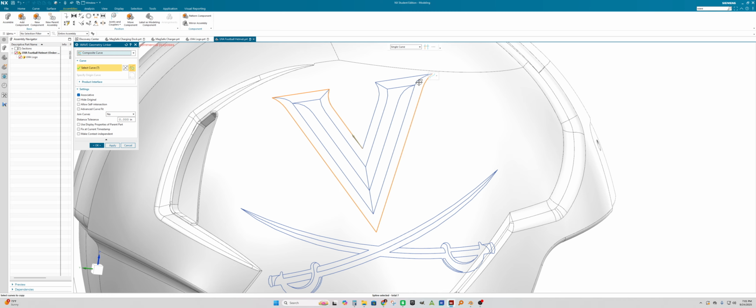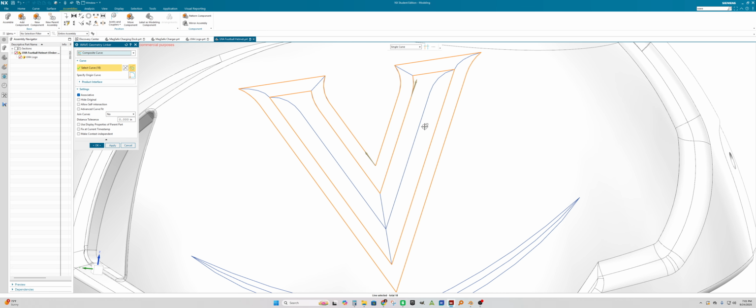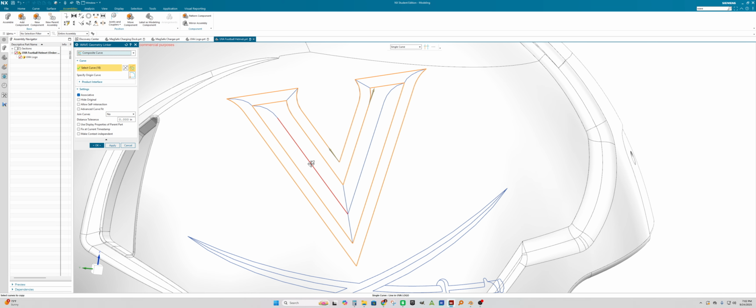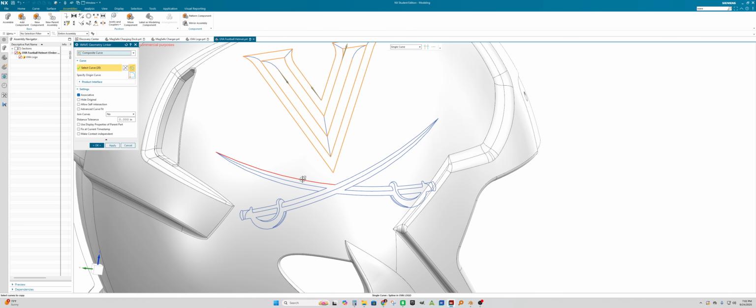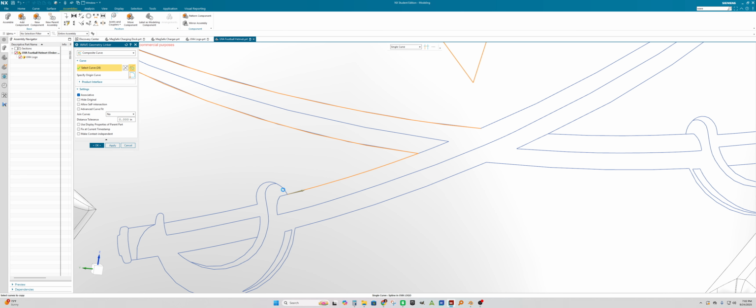I can select all curves that I want as long as I don't select any two curves that intersect. So instead of being able to accomplish this in one step, I have to do it in two or three steps. Oh no, is that going to deselect everything? Okay, no, it's good. So you just have to start clicking them and seeing what it's going to let you grab. It can be difficult to keep track.